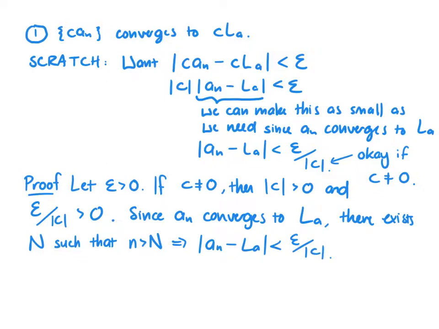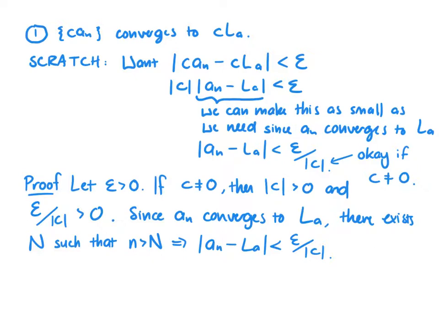So we're in the habit of writing an epsilon there, but really any positive number can go there. Because I know epsilon is greater than 0, absolute value of C is greater than 0 in this case, and epsilon over absolute value C is greater than 0, I'm using that number as my bound for a_n minus the limit. Again, the fact that a_n converges means that we can put any positive number in this place, and we can find a capital N that will make this work. So that's the positive number I'm choosing there.